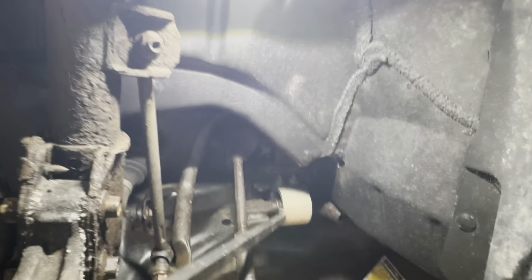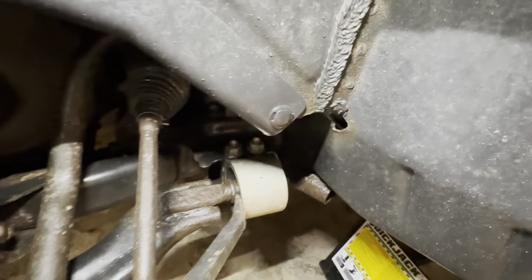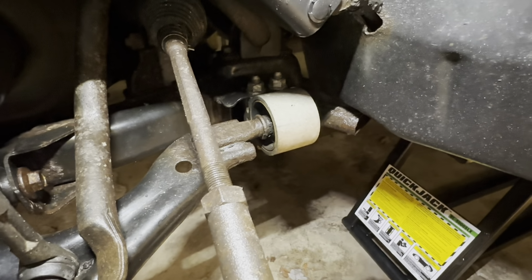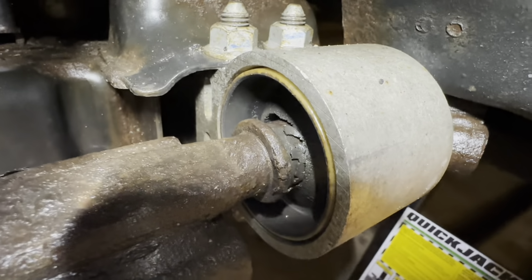And I noticed during the first test drive, you can see if we pry on them, I don't know if you guys can see that, but there's a fair amount of play. This part of the control arm is supposed to be bonded to the rubber that's inside the bushing, and it's just kind of sliding in and out pretty freely. It looks like the bushing's starting to pull back a little bit and deteriorate. Maybe that does show up a little better now. There you go, you can see all that.